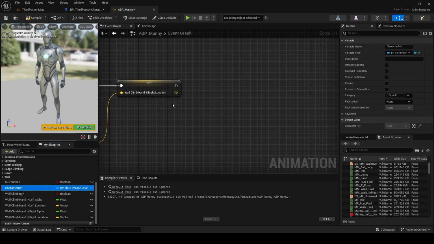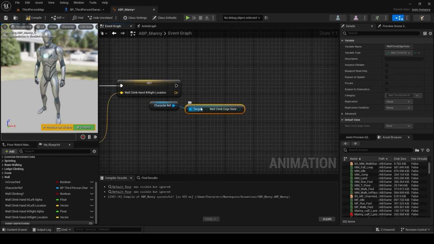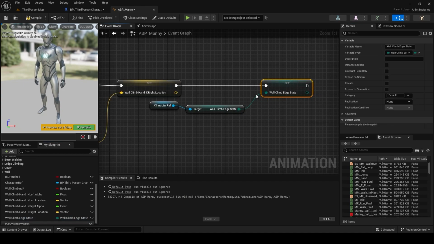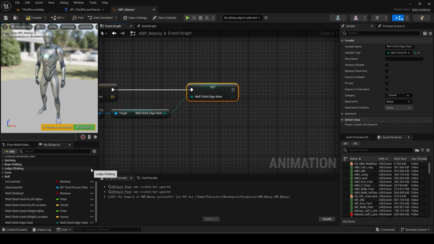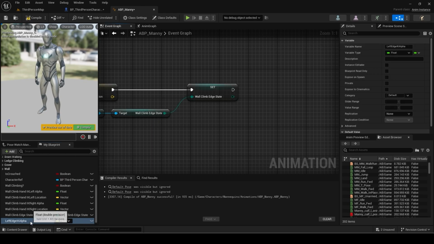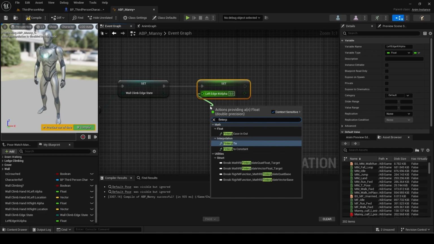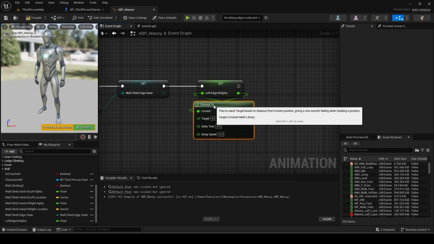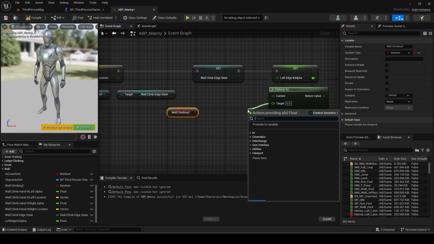Next will be wall climb edge state. Make a float variable called left edge IK alpha and set it to f_interp 2. The target will be wall climbing multiplied by a float.